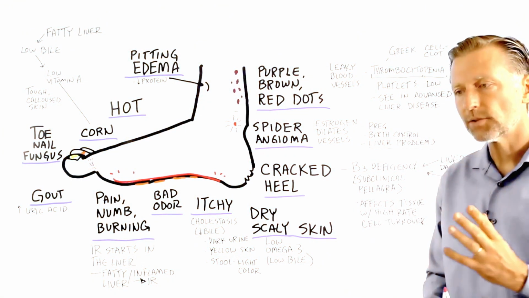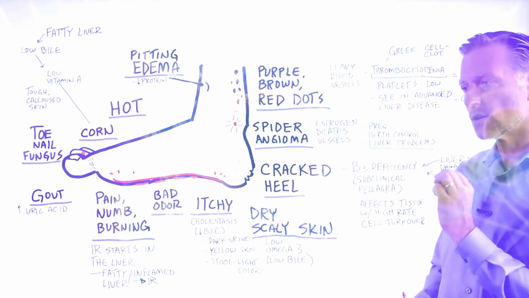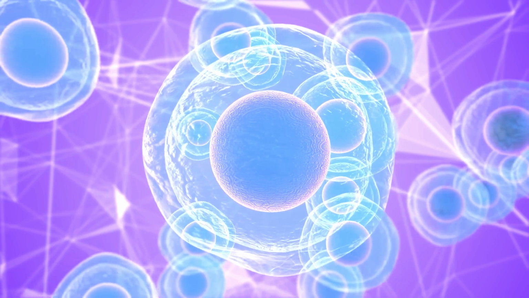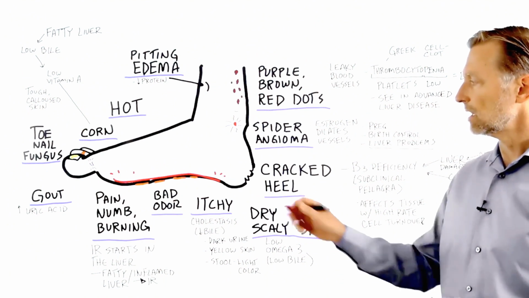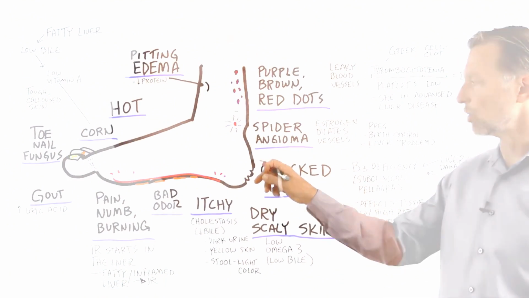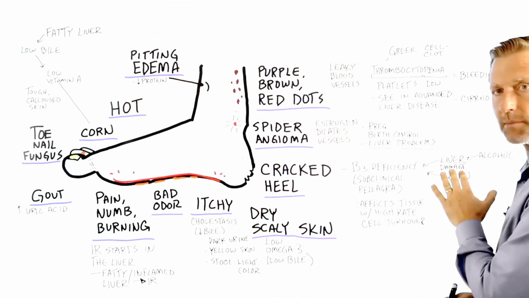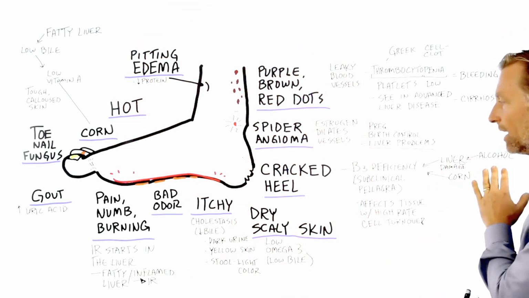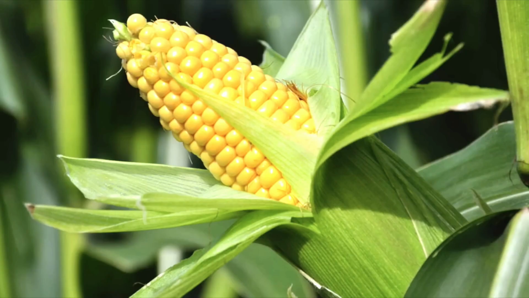And so a B3 deficiency affects areas of the body where you have a higher rate of cell turnover. Like the skin has to constantly replace itself. Well, when you're deficient in B3, now you're not going to be able to replace these cells efficiently, and it's going to show up in cracked skin. Now, what can cause that? Well, liver problems, which can come from drinking too much alcohol. It can also come from consuming too much corn, and I'll talk a little bit about that in a bit.